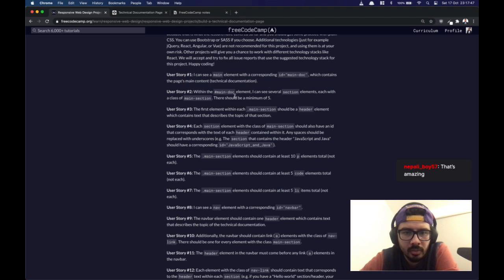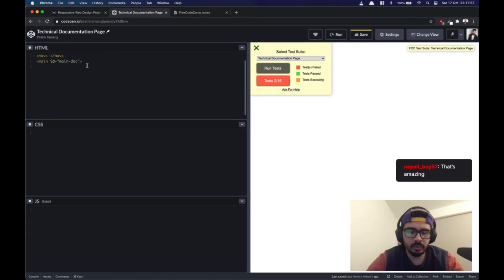Within the main-doc element, I can see several section elements, each with the class of main-section, should be minimum 5. Section with ID equals main-section.